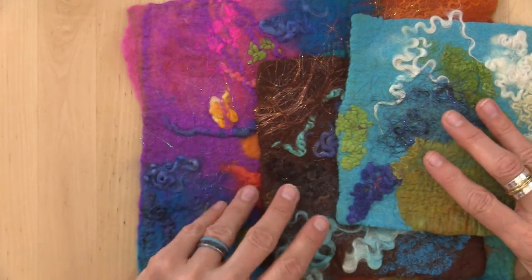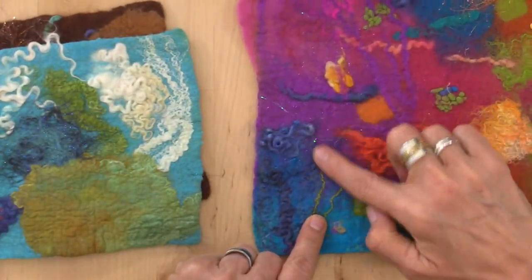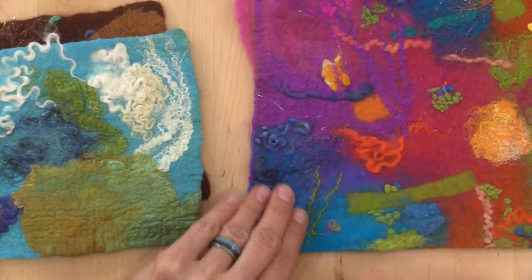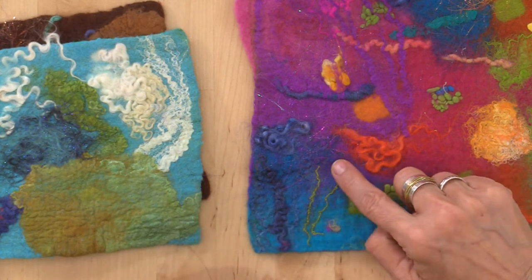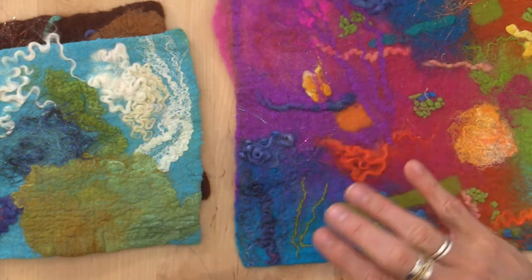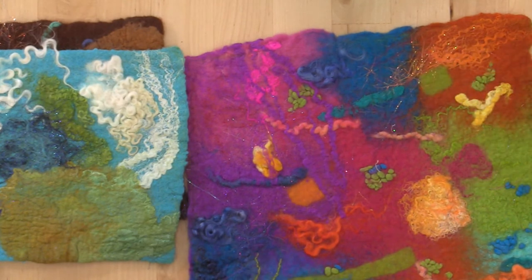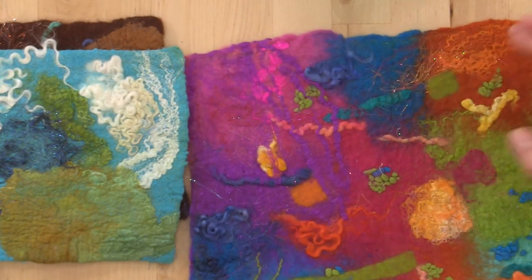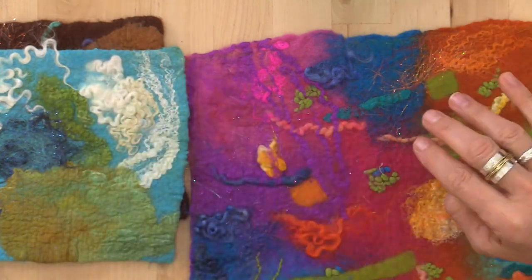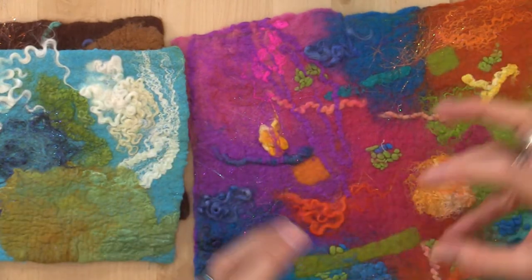So it really does require fiber to help it integrate. And this patch right here is probably the best example, because it's very little compared to the amount of the fiber. So the ratio, I would say, with the Angelina, a little goes a long way, from being fun, a little bit of bling, a little bit of sheen, to being like, that just looks like something stuck on top. It does just kind of look like something stuck on top, because it doesn't want to migrate. So you can consider carding it in with your fiber so that you get a little more integration.